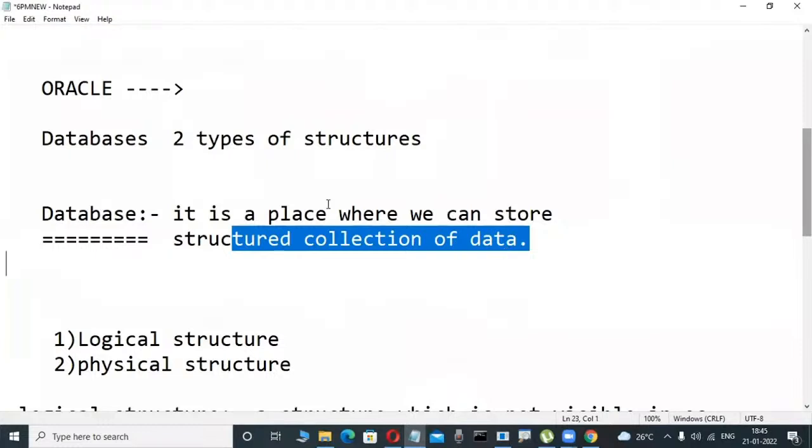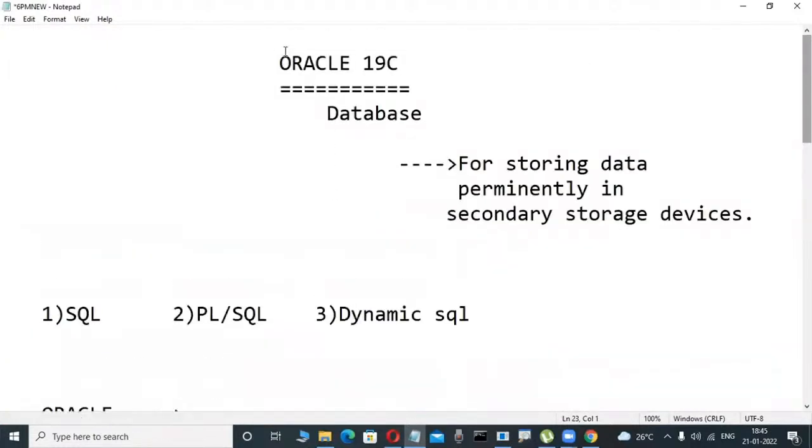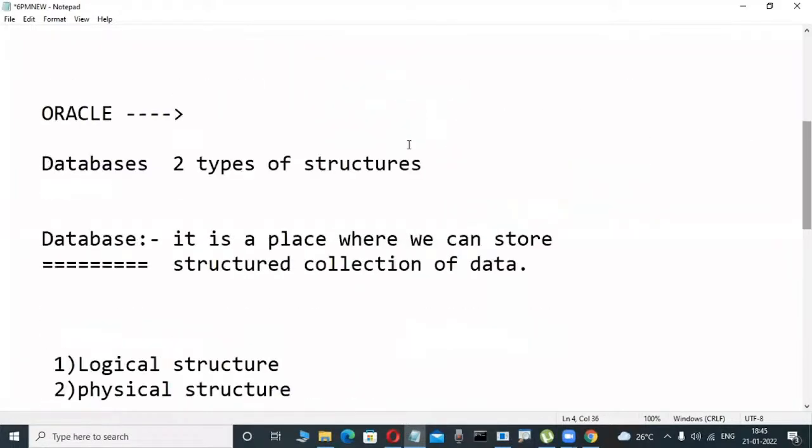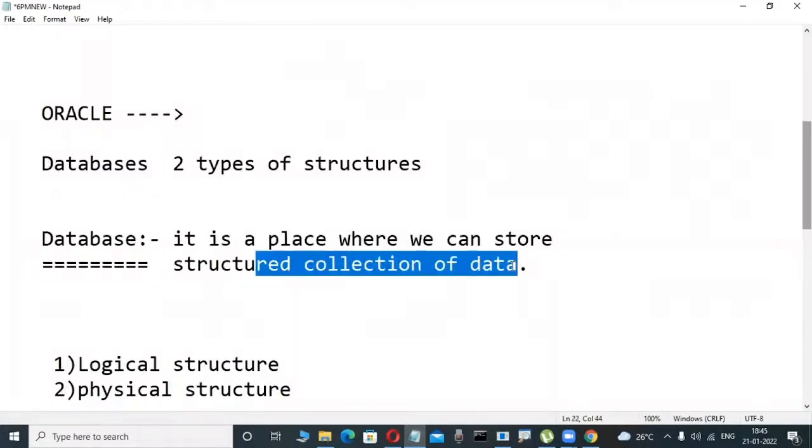Understood? Oracle is a product from Oracle Corporation. In our course we are learning the 19c version only. This is a database product. If anybody asks what a database is, as developers we say it is a place where we can store a structured collection of data. That is the logical side.